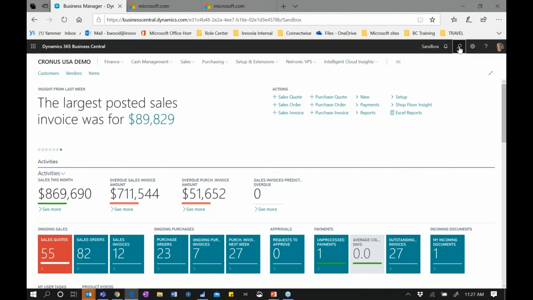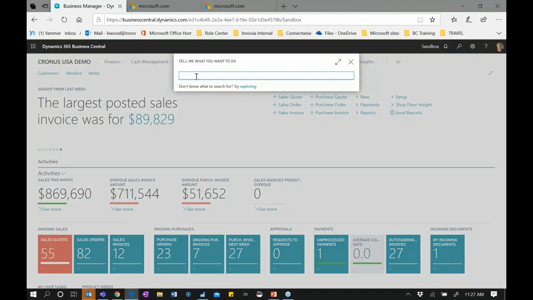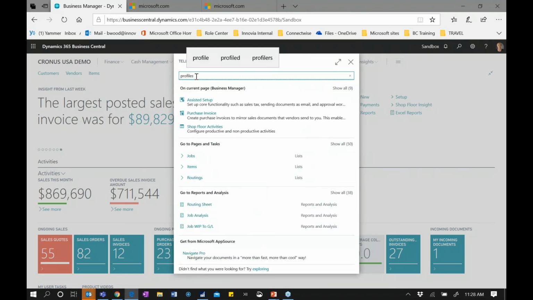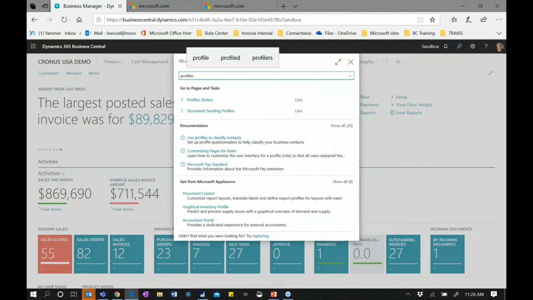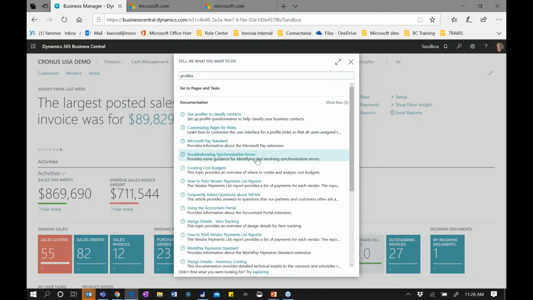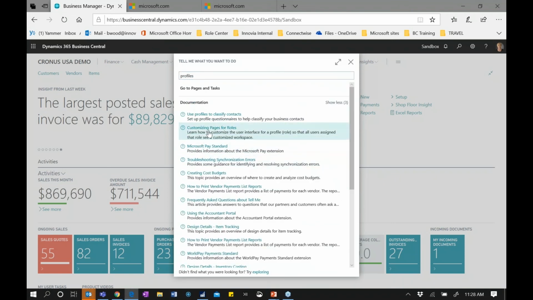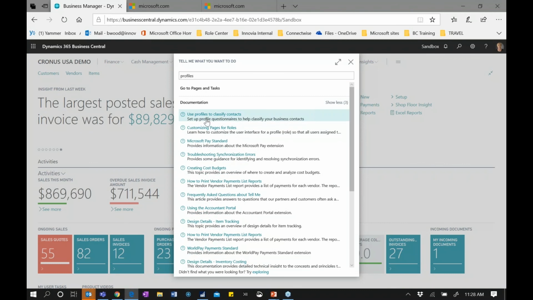Again, you can also use the Tell Me bar and look up profiles, for example, and it will lead you down to some areas that can provide some ways for customizing and setting up those profiles.